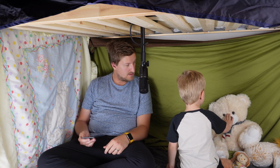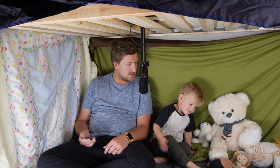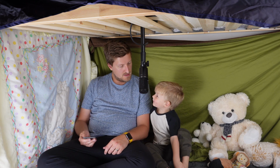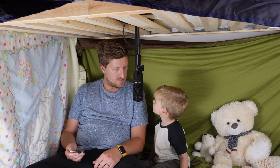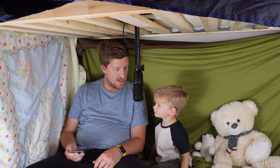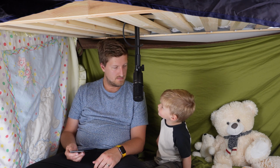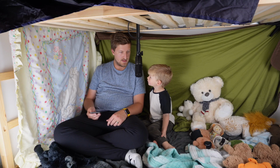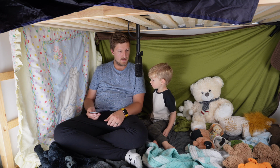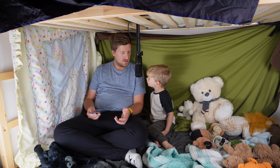We're still talking about polar bears that were at the zoo. What else did we see the polar bear at the zoo do? I don't know. Did you see them in their cave? Mm-hmm. Yeah, there's lots of little caves at the zoo for them to be in. Well, you can see them at different vantage points. And we saw one with wheels that a bear can go in. The bear trap, right? That's how they move the bears, if they need to give them medicine or help them in some way.